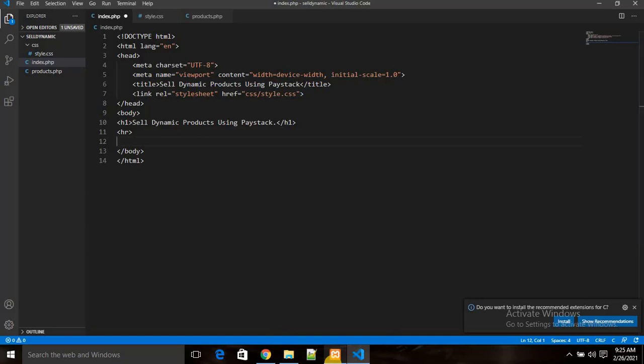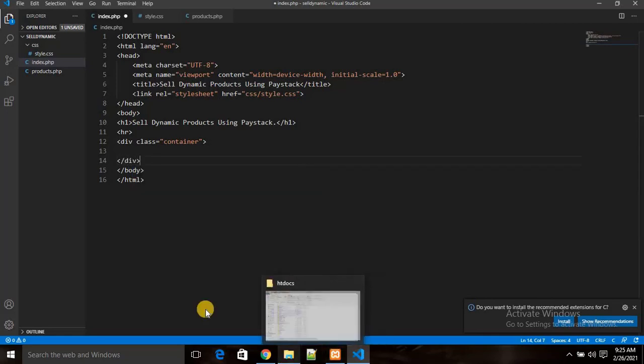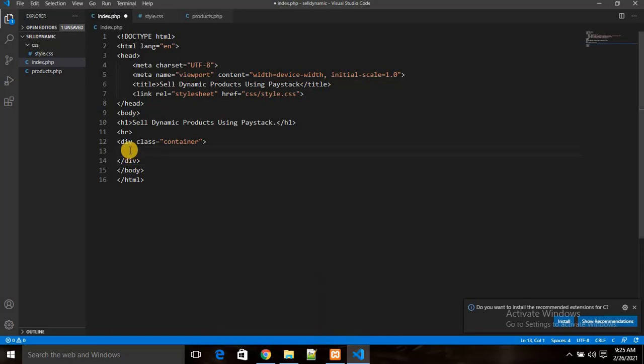So the next thing that I would like to do now is I want to create a div right here, and give it a class of, let's call that container, that we're going to use to wrap everything together. Let's close that div down here so that we don't forget. And within this div, what I want to do right now is to create another div that is going to hold the product. So let's do that div, and we're going to give it a class. Let's call this product, and we should also close that right away so that we don't forget.